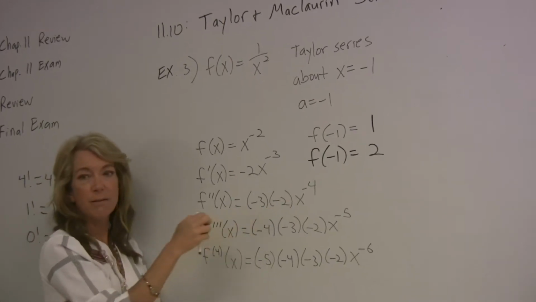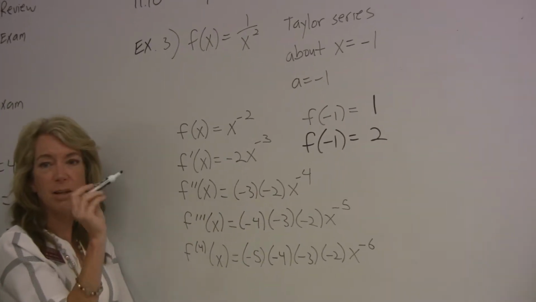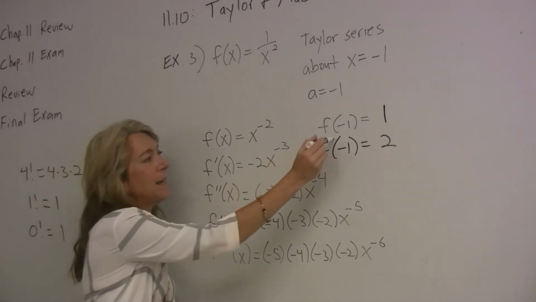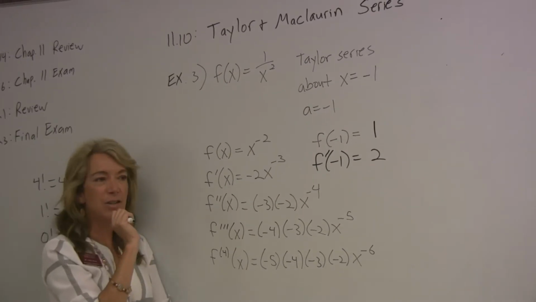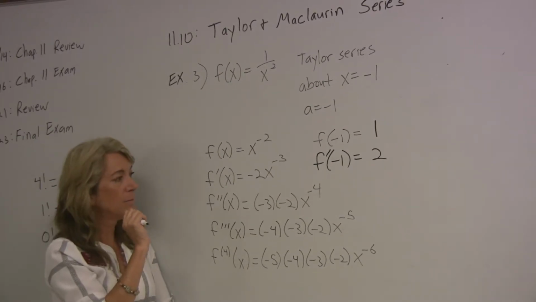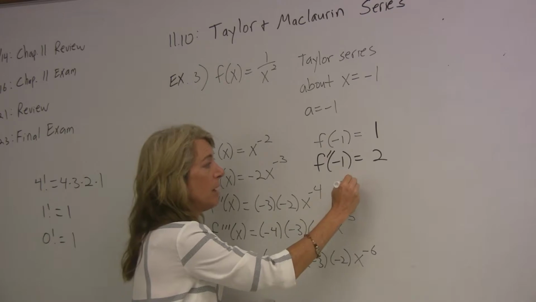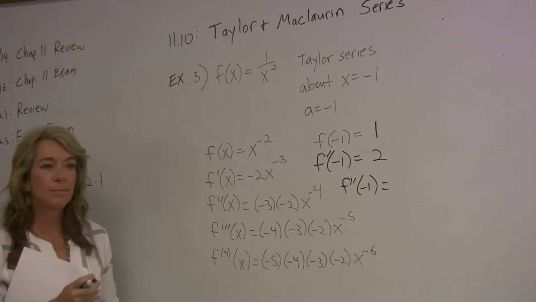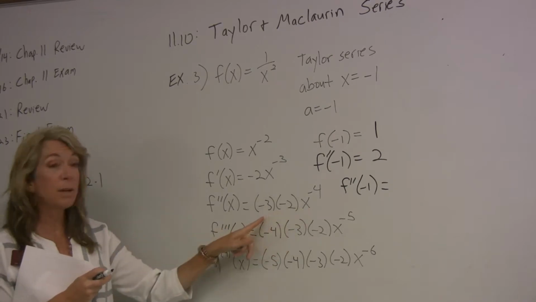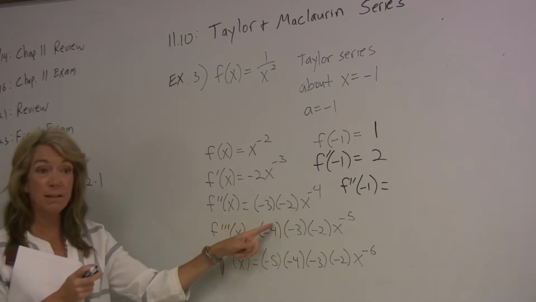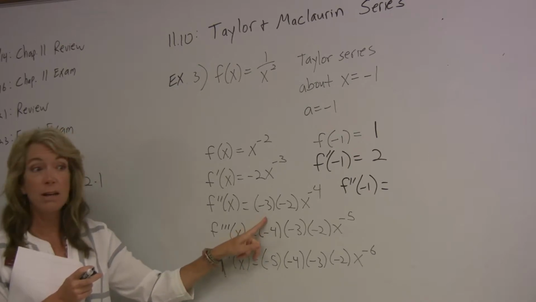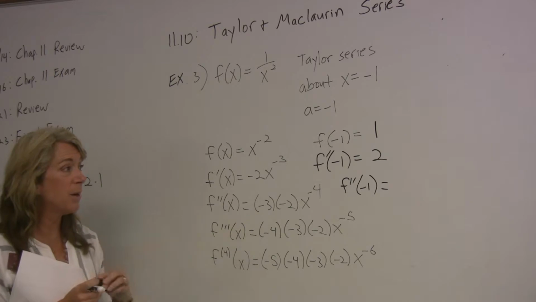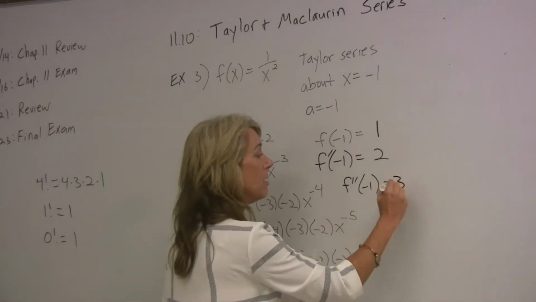What about when I plug negative 1 in here? What are you thinking, Zach? I saw you pointing. Does it need to be written as f prime of negative 1? Oh, yes, thank you. Pay attention to details. What's f double prime of negative 1? Positive 6, but I'm going to leave it as a factorial since we're recognizing the factorial. Negative times a positive. It will be positive 6, but I'm going to write it as 3 factorial.